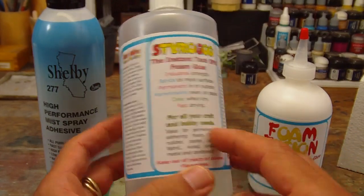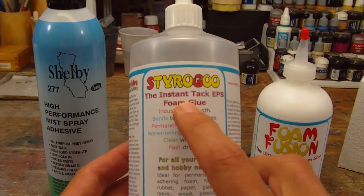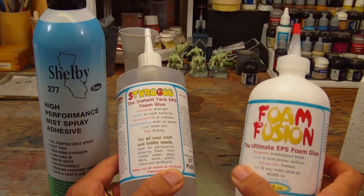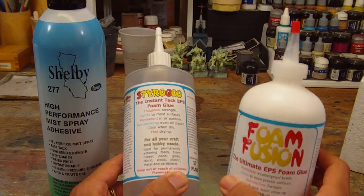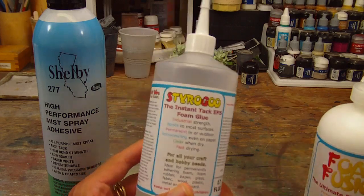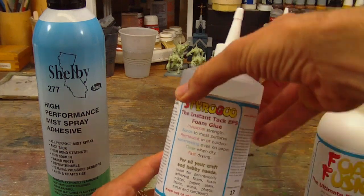not fast drying, where is it? It's written on here somewhere. Right there in big letters. Instant tack. And that's one of the problems when you're using these types of glues like the Foam Fusion or white glue or wood glue, is that it's a long time to bond. And as I've mentioned before in some of my previous videos, pieces can shift over time. And if you want quick assembly, you're going to want something with a faster tack. So StyroGoo might be the option for that.